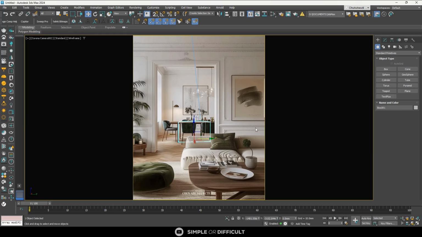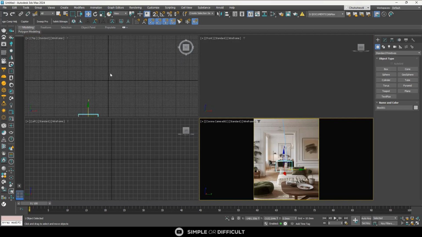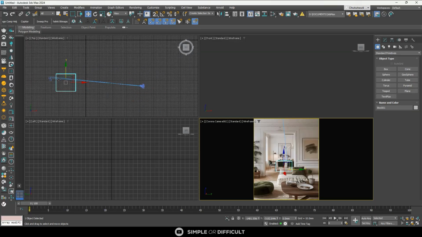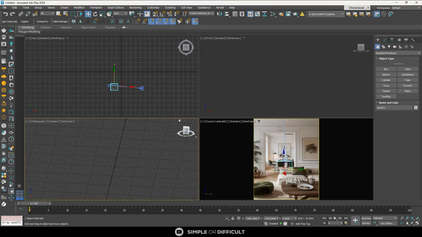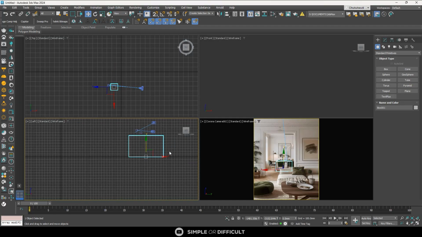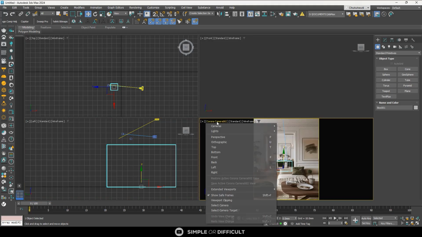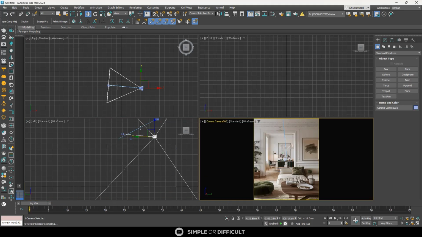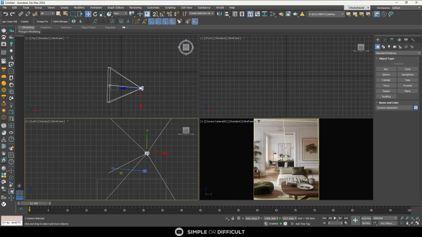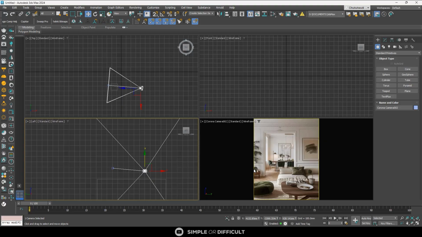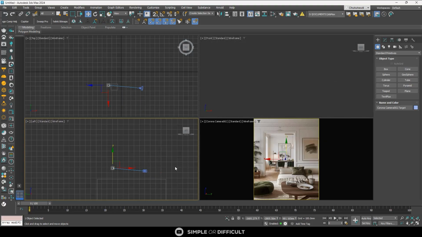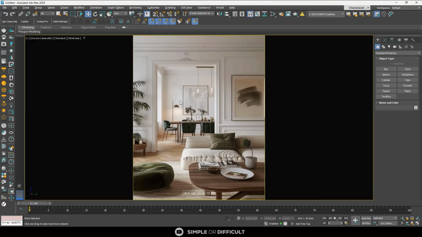Right. So the next thing I want us to do, now we have 2 cameras, so I think we might have to delete one of them. Let's select one. Okay, this is the one we have to get rid of. So let's get rid of this one. Right? So yeah. Cool. Exactly.